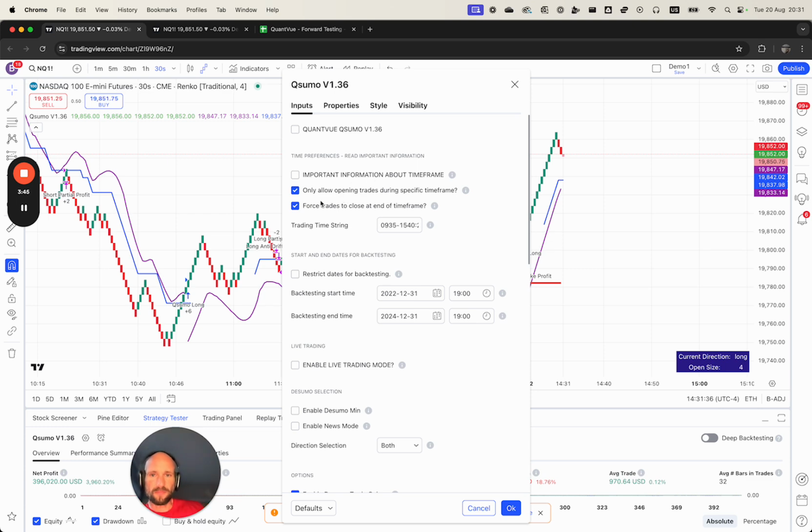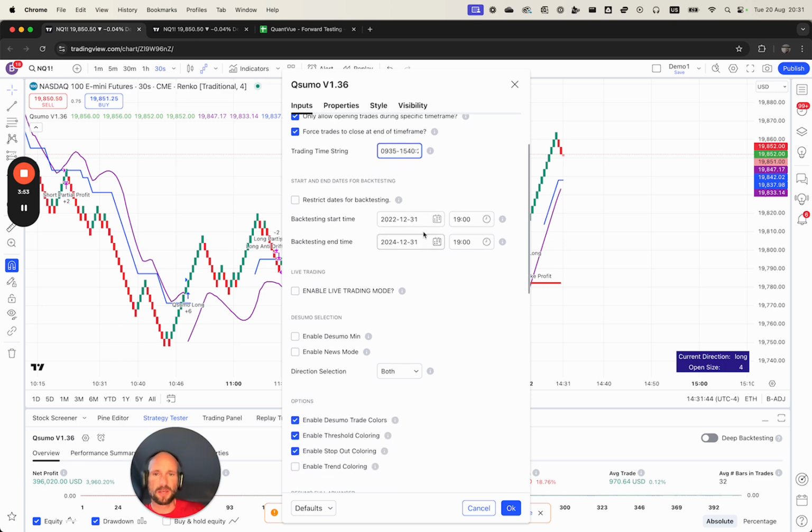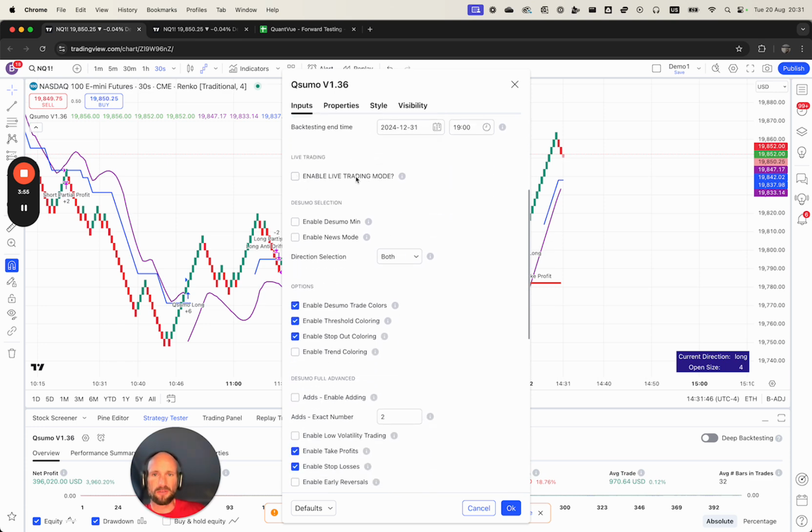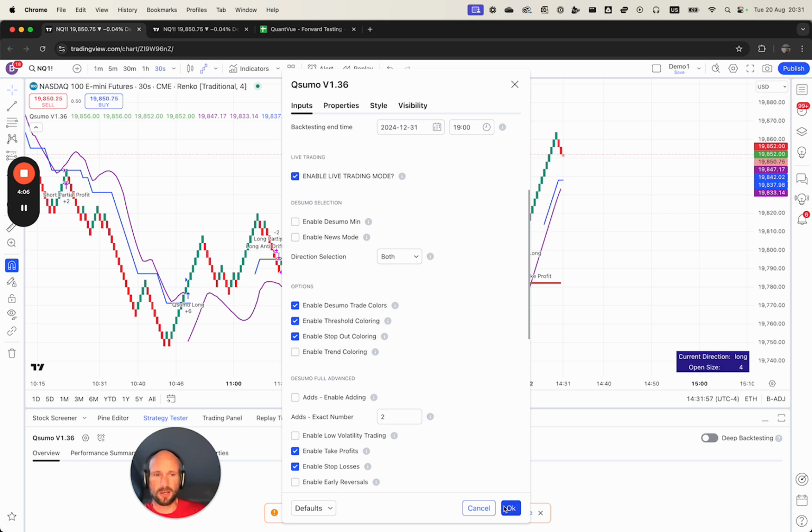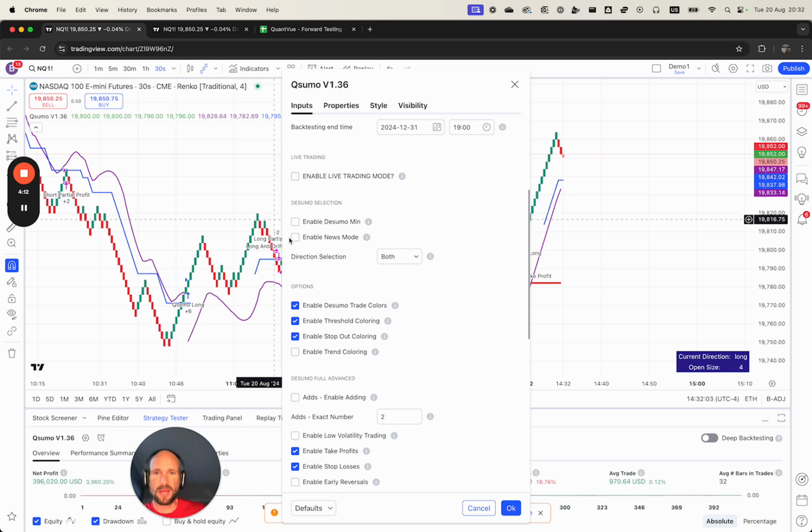Inputs. Okay, the classic one, time frames. Do you want to close at the end? This is the default setting. I'll talk about time in a minute, some things I've been testing. I don't use this one. Here, very, very important. For back testing, for checking out stuff, look at what it looks like. That's great. Don't need to check that. But once you want to go live, you want to check this. Then click OK, and then set your alert. You need to do that. It will not work properly otherwise.